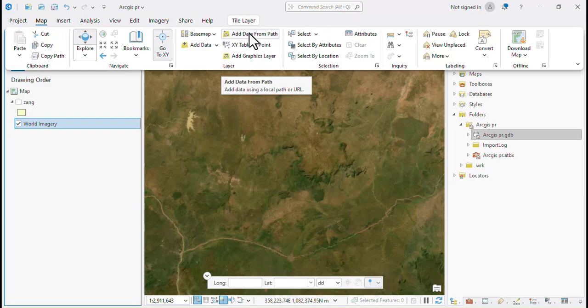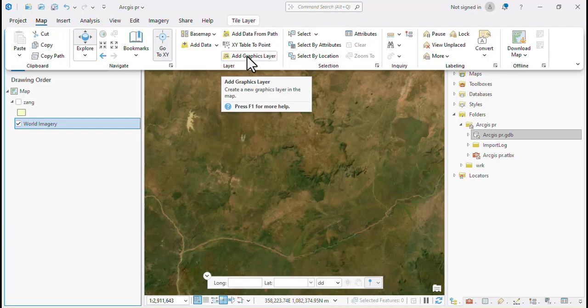You can add data. Maybe you have data that you're using and you have the URL of the data, so you can add data from a path. If you have Excel data you want to bring in as points, whether it is survey data or temperature data in Excel format, you can easily add it. And here you create a graphic layer. Here you'll be able to create a layer for graphics. So the Add Data button allows us to bring in shapefiles, which we did, geodatabase, files, rasters, all of those.